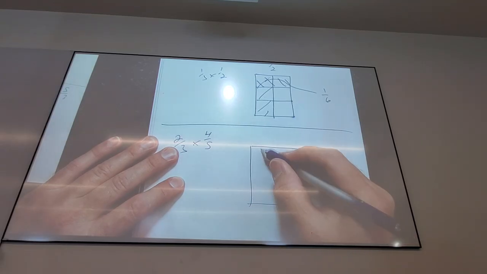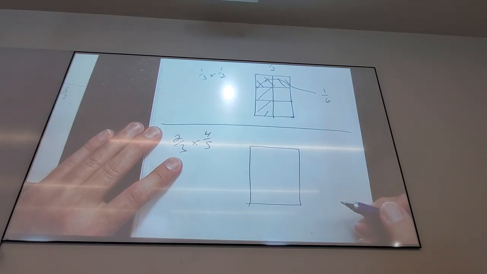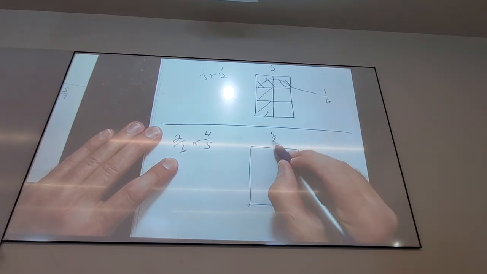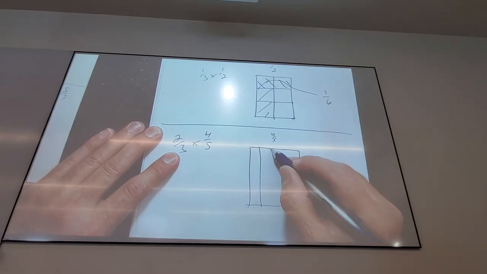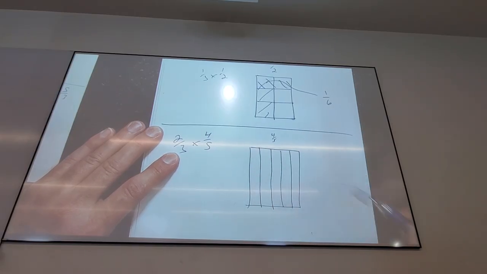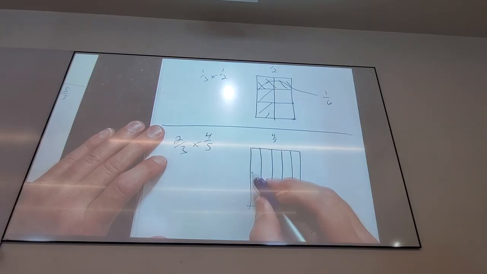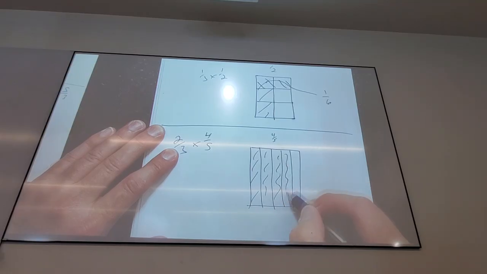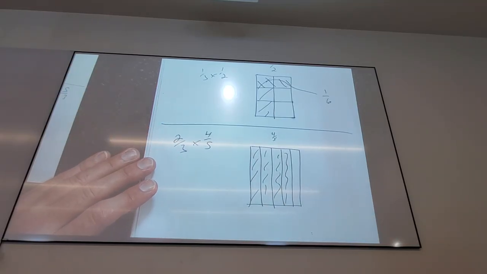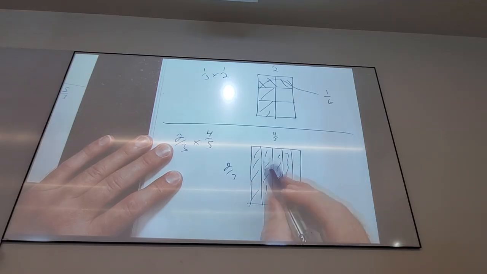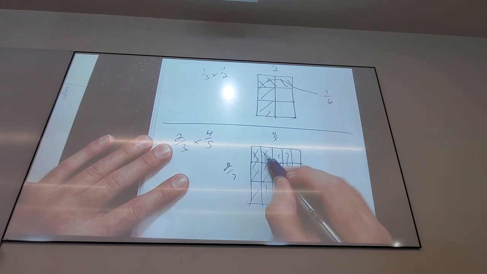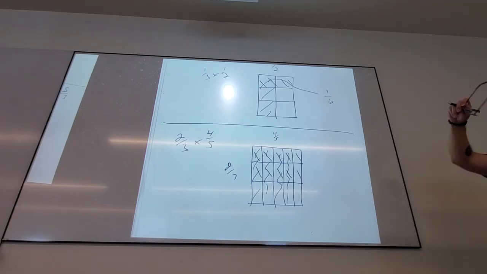So up and down, how many cuts do I want to make? What do I want this one to be? I want this one to be 4/5, so I want this one to have 1, 2, 3, 4, yes? And then this way, 4/5. Okay. And then this way I want 2/3. So I kind of ignore what's here and I go, okay, let me cut this into 3 parts, so I can make 2 cuts. And I want 2 of those. 2/3, yes?